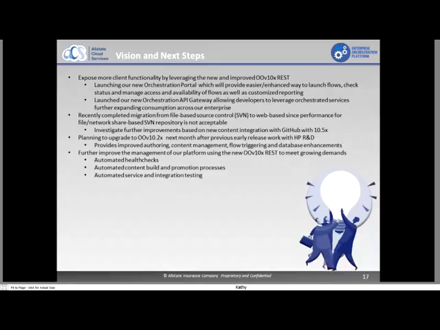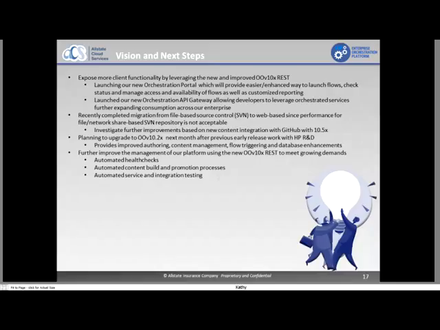We also launched our homegrown orchestration API gateway, which provides another way for developers or anybody in the enterprise to use orchestrated flows and launch them through the API gateway.